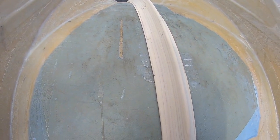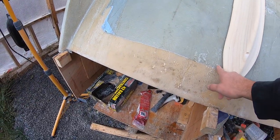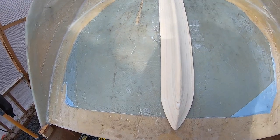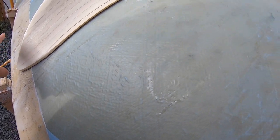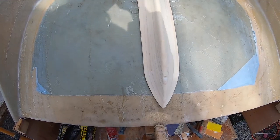From there, I'll mix up some thickened epoxy. We'll set it down. I've made marks in the front and back on the peak where it's laying flat. Aside from just very little pressure in the front to pull that front down, it's laying almost perfectly. At this point, I'm not sure what we're doing for fiberglass on it.